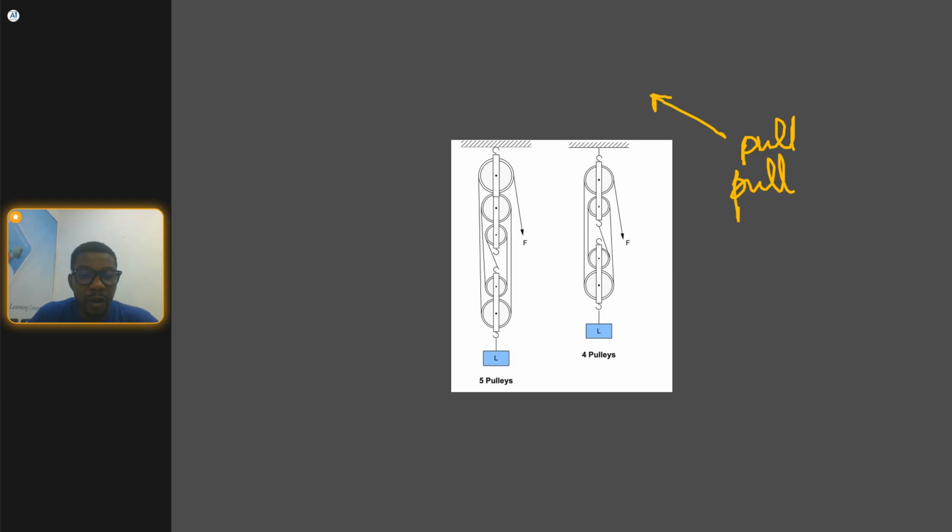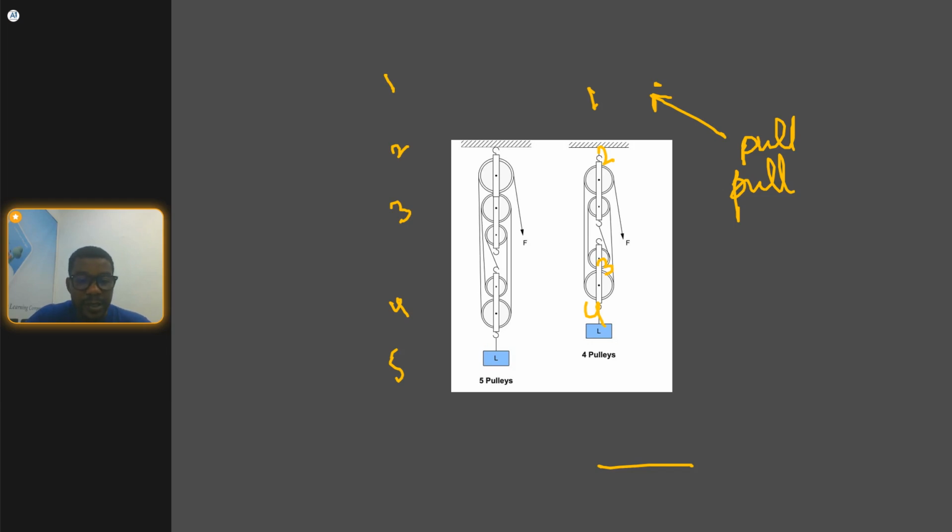Now in this diagram, we are going to be counting how many pulleys we have. Of course, it has been written here. If one of these is called a pulley, that means you have 1, 2, 3, 4. So we have 4 pulleys here. And for this, we have 1, 2, 3, 4, 5. We have 5 pulleys. No matter the size of the pulley, we still have to count it.